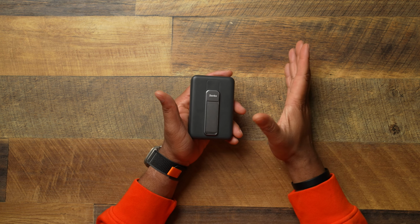Now, if you've been following me, and some of you are like, T, what happened to the Anker 313? I love the Anker. This is just something newer. So I got the new chick on the block, all right? I just love it. I like it, man. 10,000 milliamps is going to be able to charge your phone from 0 to 100 if you need some, and then have battery left over.